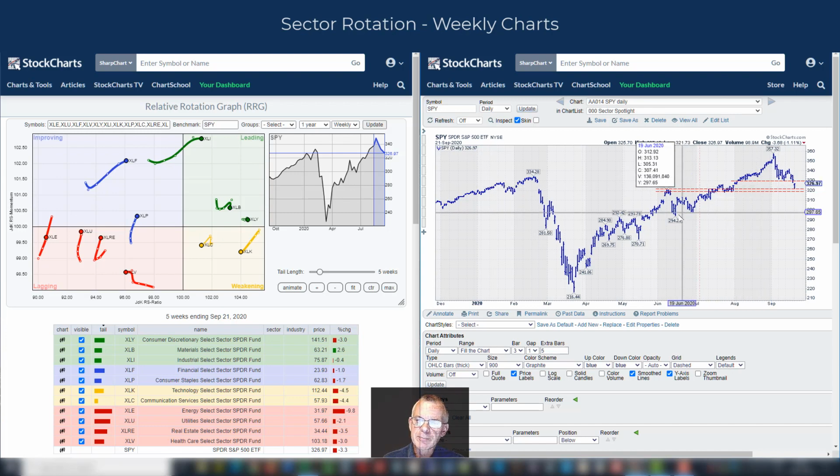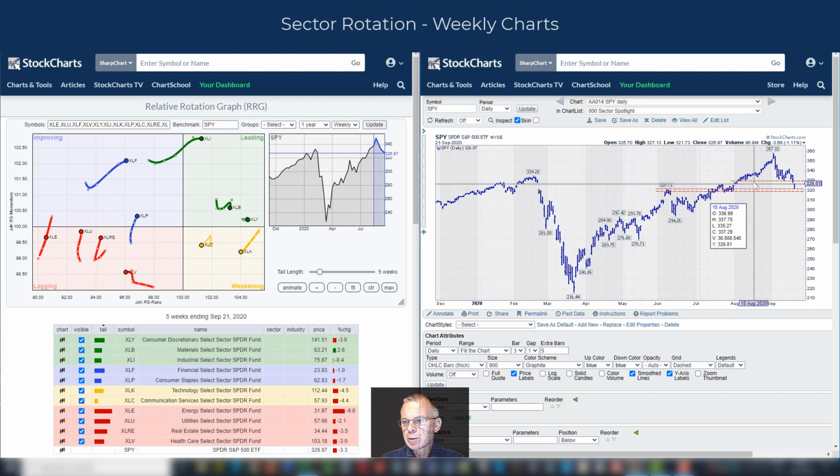If you look at the structure and what was happening in the S&P 500 in the run-up to early July, you see that this is roughly a series of higher highs and higher lows, which is characteristic of an uptrend. If we look now the way that we're approaching 320 from the upside downward, today actually confirms that a new series of lower highs and lower lows is in place.